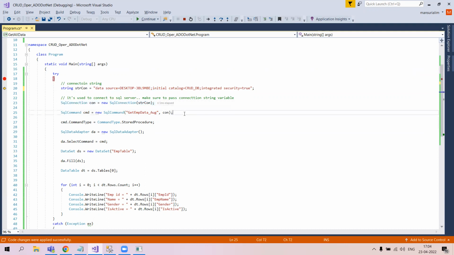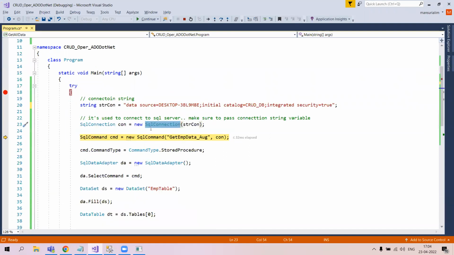This is our SqlConnection class. It is used to create a connection with the database system, and it will use that connection string, right? The next step is what? SqlCommand, and SqlCommand has these two parameters. First one is the procedure name, and another one is the connection object, right?